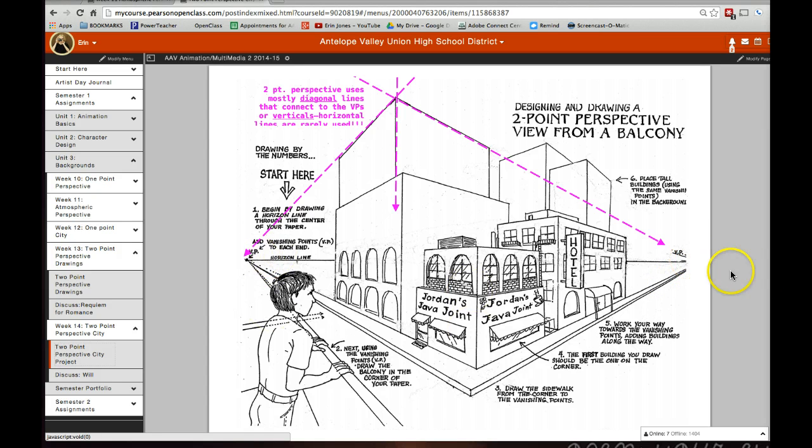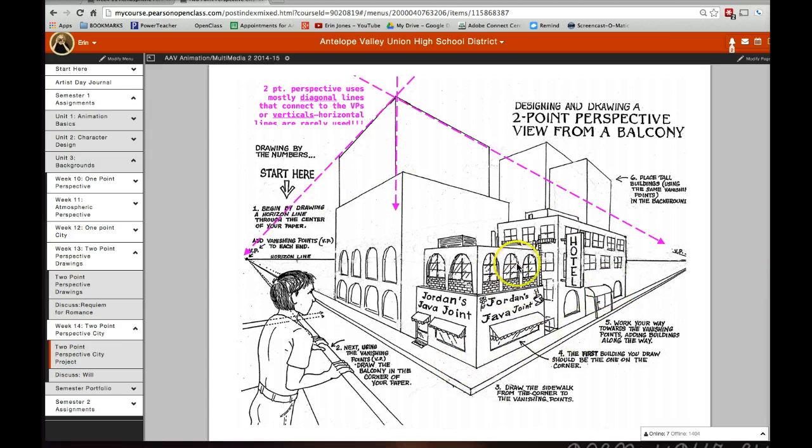So that's where you start, and then you're going to start with drawing the corners of your buildings. So start with a simple cube, and then you connect each line to the vanishing point on the side. Does that make sense? Just follow this. If you have not done this before, just simply follow this drawing. Just copy it the best that you can. If you've already had experience with it, then you can get fancy and start designing your own. But follow every direction on this tutorial.